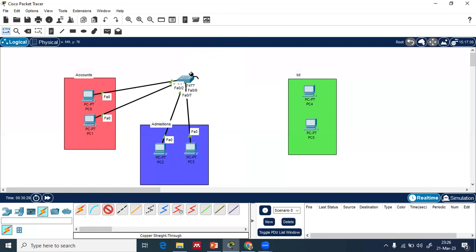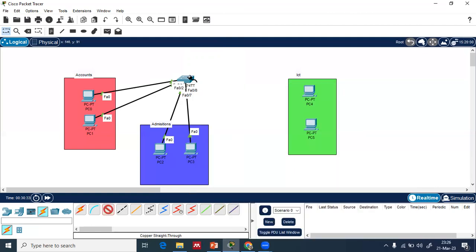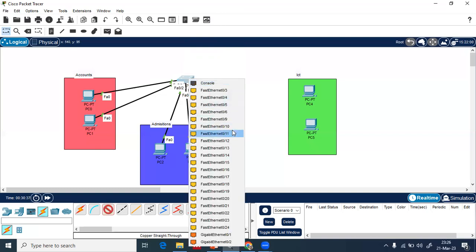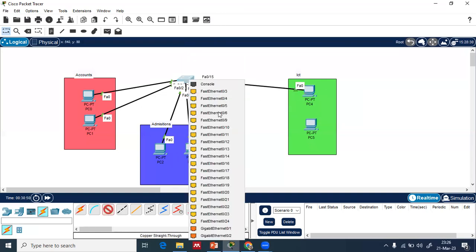Okay, so if we are to put those 7 or 8 interfaces to this one, now it means here we shall start from, let's say, 15. Okay, 0/15. So we connect this PC4. Then we connect the last one, PC5.